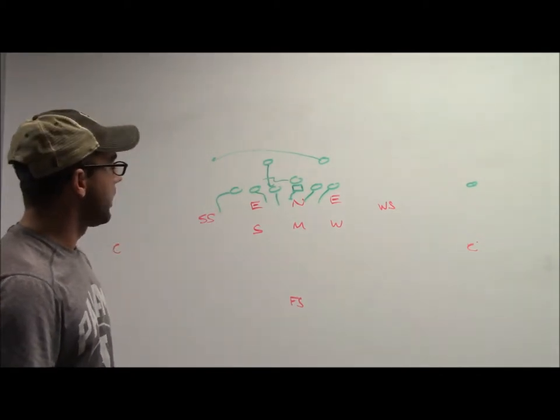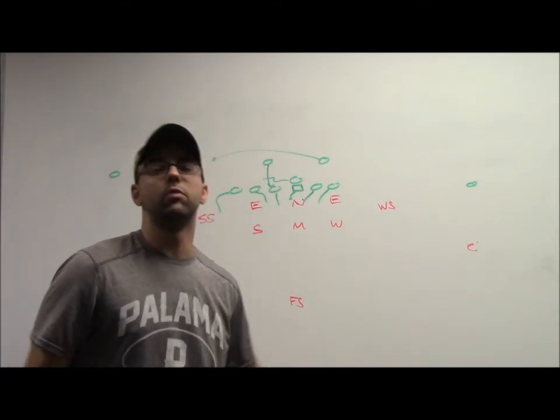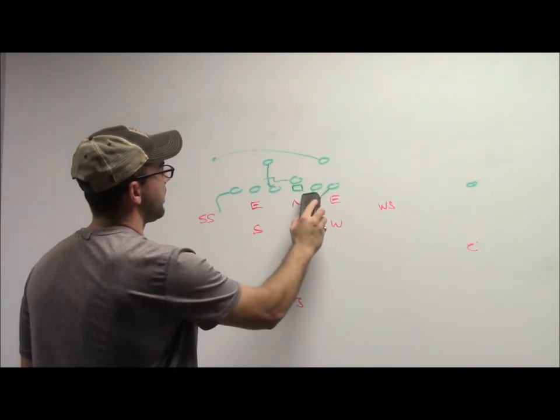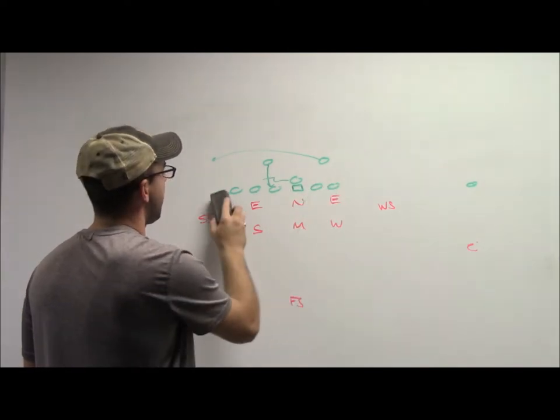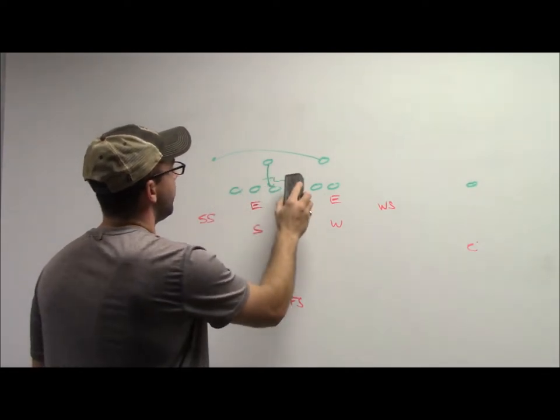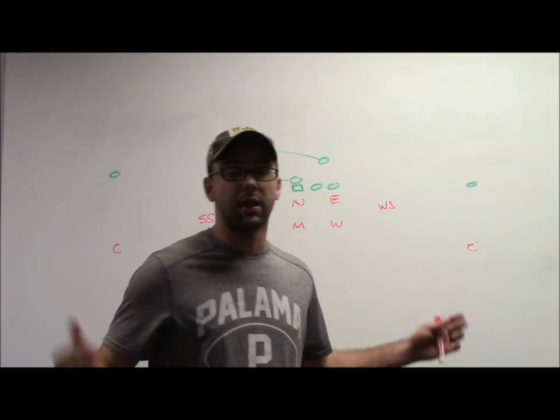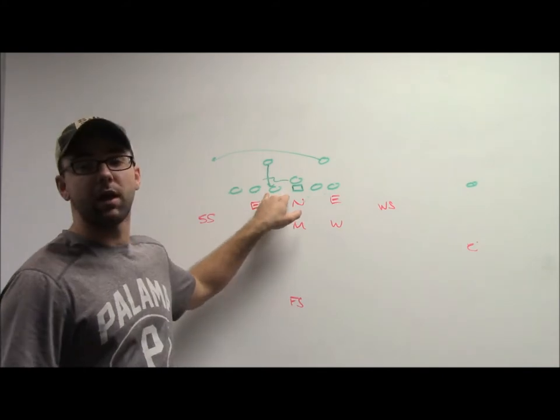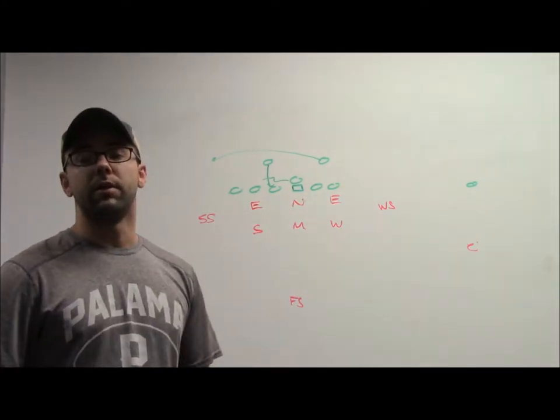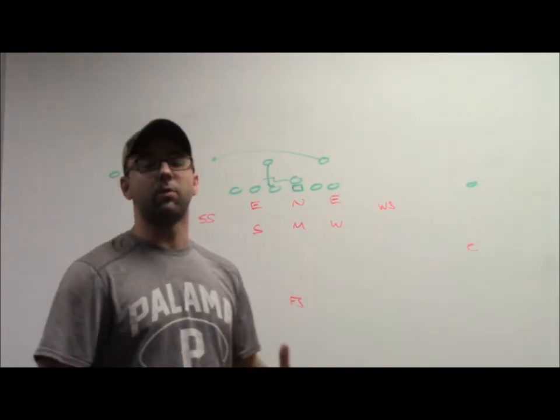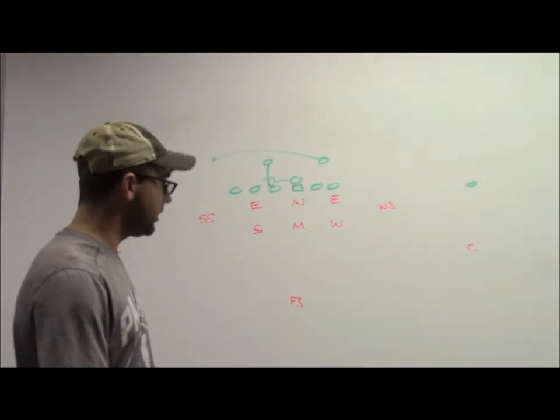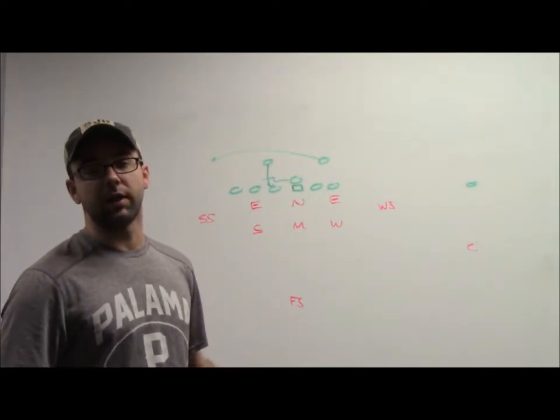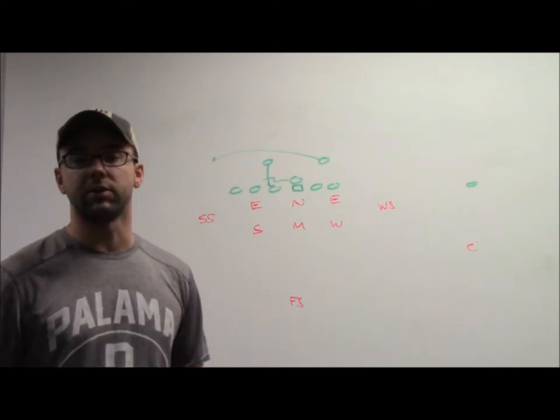So with that in mind, I'm going to erase those real quick and we're going to take a look at what we're going to do movement-wise up front and how we're going to defend those gaps. The first thing, just get it out there right now, with the 3-3 stack defense, the way that we've got it lined up in a head up alignment, we are not blocked down, stepped down, having the ends come in and crash and take the quarterback. So in this case, we'll show slant to the tight end because against flex bone we're definitely going to pinch. So I'll show it this way first.